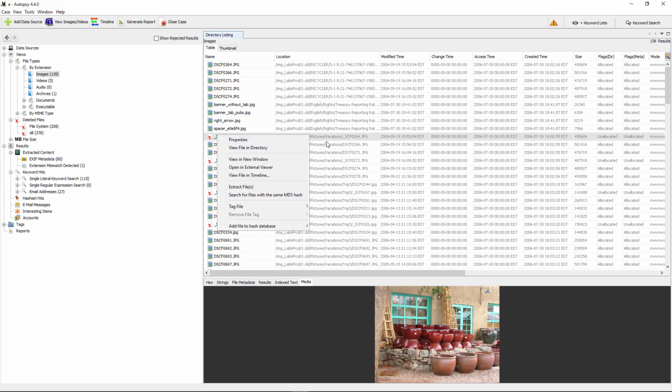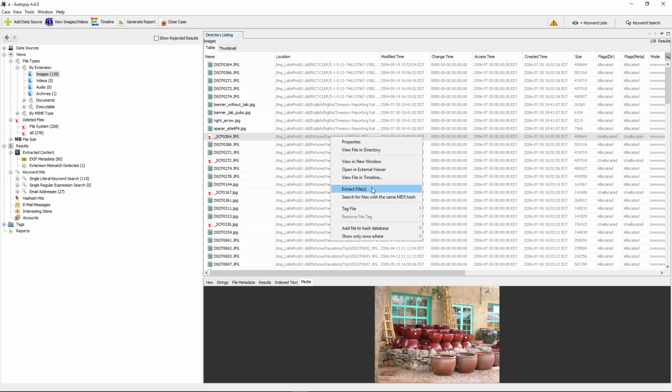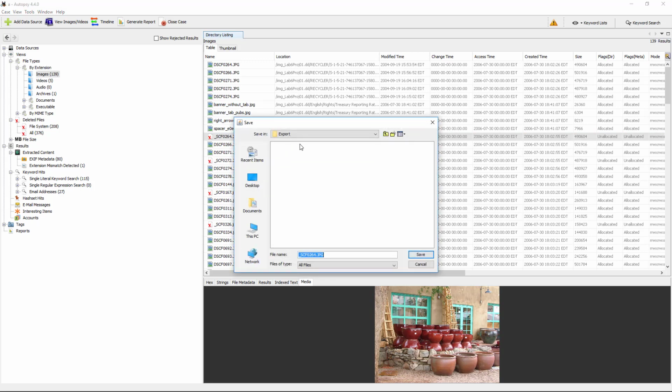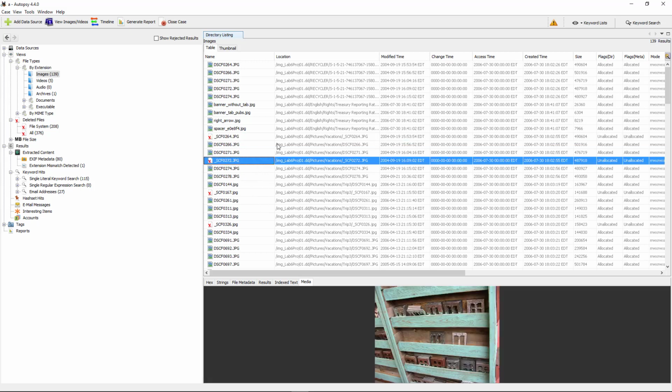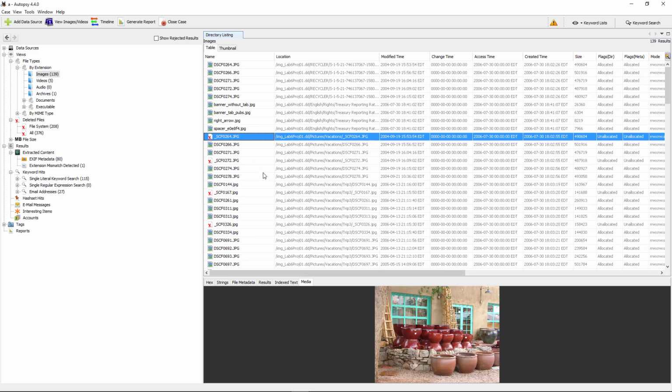Here, right click whatever image and go to extract files, and then export it to wherever you want to export it to, so I can bring it back from the dead, so to speak. Again, make sure that you don't have malware on there, and make sure this stuff isn't corrupted. If it's corrupted, again, there's nothing you can do. If it's encrypted, then it'll basically be treated as corrupted, because it won't be able to be read. So just keep that in mind.